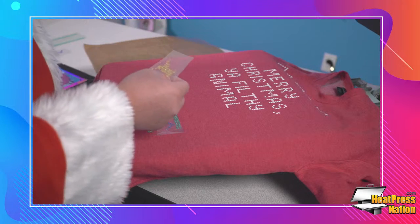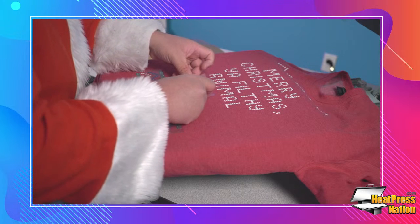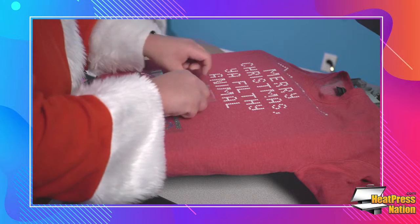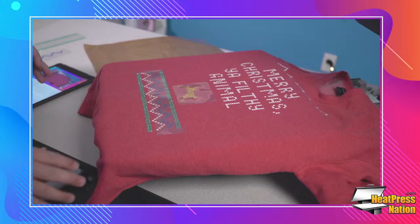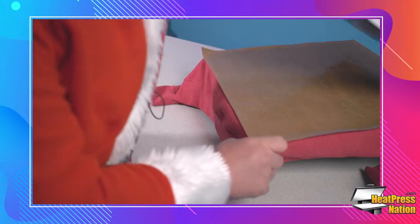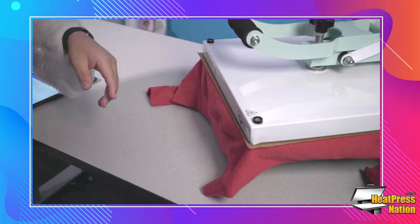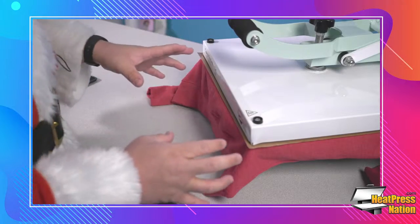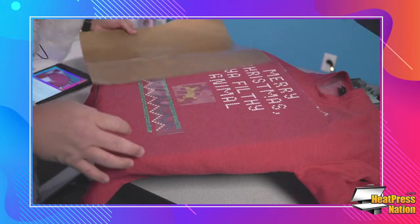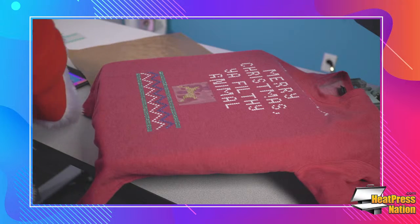So here we have our reindeer. Beautiful gold reindeer. And I think I want it right about here. So I have enough space to fit both of these at one time right now. And that's what I'm gonna do. We're gonna hit it for another 7 seconds. Again, I'm just gonna increase my pressure a hair. There we go. Got 7 seconds going on. Again, for your first few layers, no matter what you're doing with heat transfer vinyl, you don't want to press it for too long, because on your final press, that's when you're going to give everything your full press.